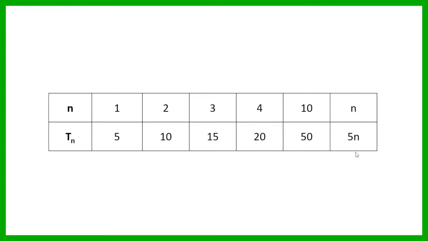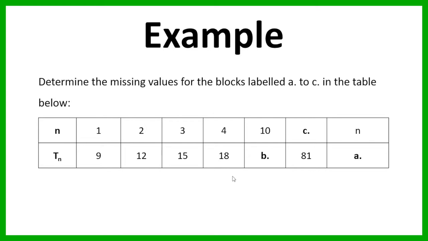Then over here, the last term in my table is also showing the rule for the table. It's the nth term. We would normally have written this as tn equals 5n. So you can see tn over here is 5n when the term number is n. We can put any value in for n, and that'll help us to work out what our term for that term number is. But normally you would have to work out what the rule is. In this particular example, I've given you the rule just to show you how it can be shown on a table. Okay, so let's have a look at the first example that we're going to be doing today.